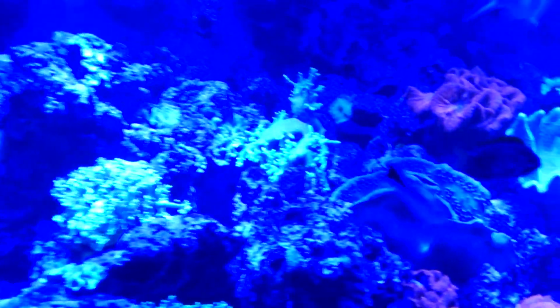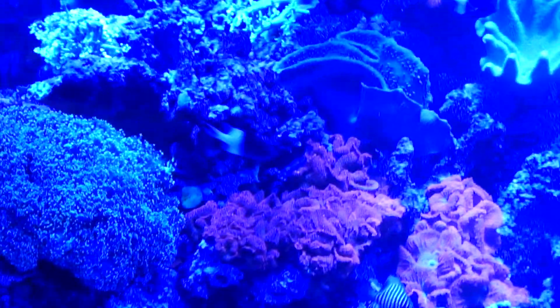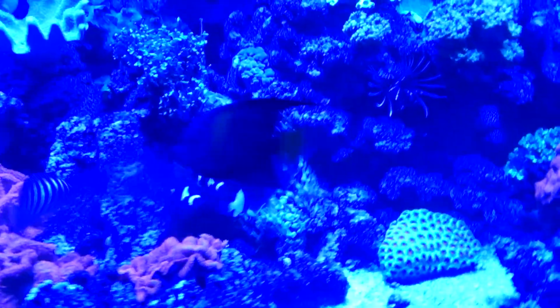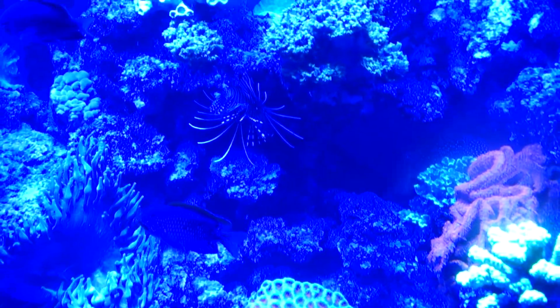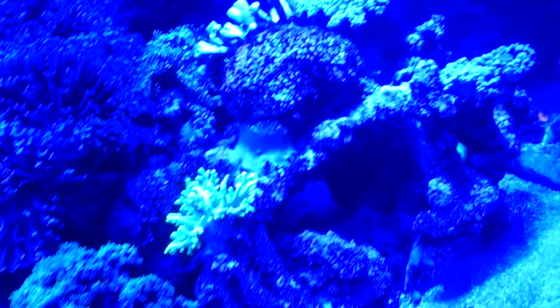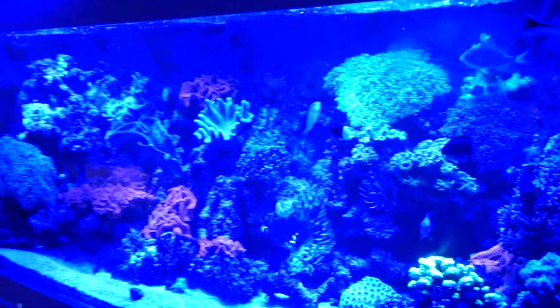So here's a lovely big reef tank at night time, and at the moment the actinics are on and all the rest of the lights are off, which is very common for most people that have reef aquariums. What they'll do is they'll schedule the actinic lights to come on in the morning, and then an hour or two later the full spectrum lights will come on, and then in the evening the white lights, the full spectrum lights, will turn off, and then sometime later the actinics will turn off. And that sort of somewhat simulates the whole sun up, sun down thing.